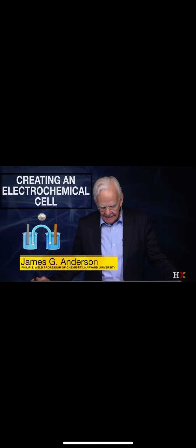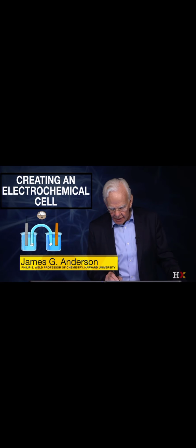So we start again, and now we're armed with a Gibbs free energy diagram that's reacting zinc solid to form the zinc 2+ aqueous cation plus 2 electrons, and we have the copper 2+ aqueous plus 2 electrons going to copper, pure copper that plates out on the surface. So we've investigated that copper 2+ taking in the 2 electrons. We have connected that beaker to the beaker containing zinc 2+.